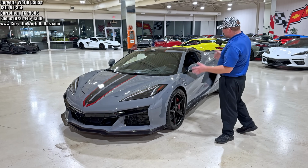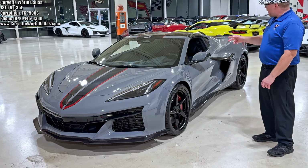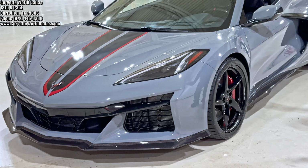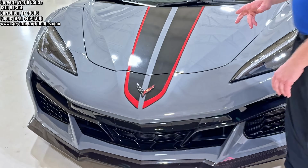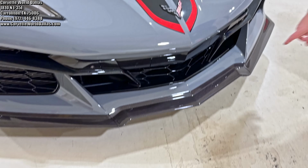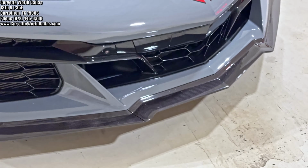But check this out. This is a 2024 3LZ E-Ray Coupe, Sea Wolf Gray with the jet black interior. Look at how beautiful this car is. You got the black, or I should say the carbon flash with edge red, full length, dual racing stripes. We've got the visible carbon fiber Aero, all the normal carbon flash exterior accent options.